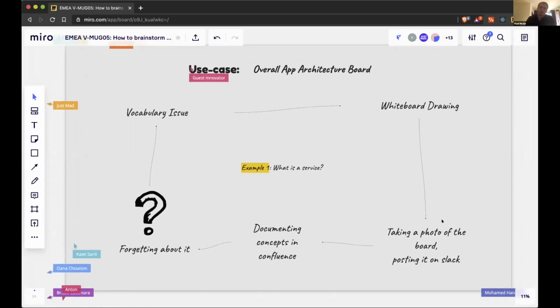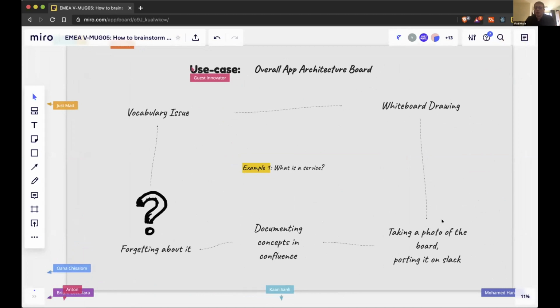Let's take the service vocabulary issue. It ended up on the whiteboard. People started discussing things. They came up with a conclusion in a way. There was probably a photo taken, which was uploaded on a Slack channel. I think I wrote some short paragraphs about what a service is and isn't in the client-side application. And then nobody ever used it. The entire process ended there. And the next time we had a code review with a problematic service, or we had the conversation in the weekly meetings about services, it was again fuzzy.